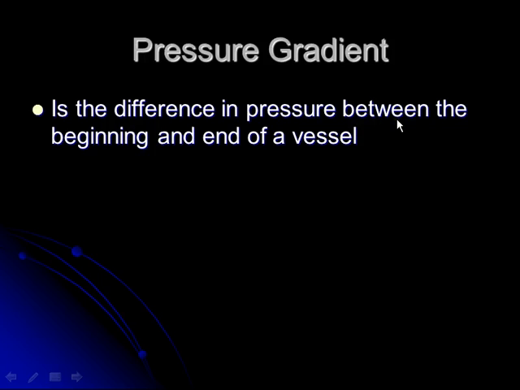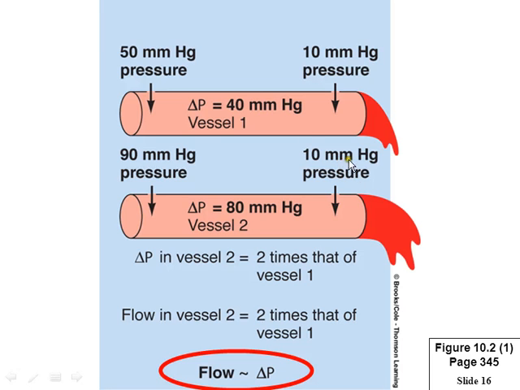All right, so a pressure gradient is the difference between 2 points. So if I take a blood vessel like, is this written in your notes, by the way? Perfect, I can go on. So if I take a blood vessel here, and it's 50 here and 10 down here, my pressure gradient is 40 millimeters of mercury. When we do pulse pressure in lab, that's a good example of it. You start with an 80 pressure, and then you bump it up to 120. That difference is 40. That's the pressure you're feeling.